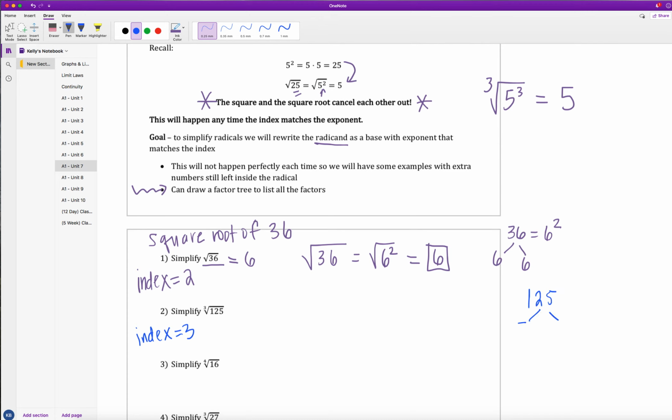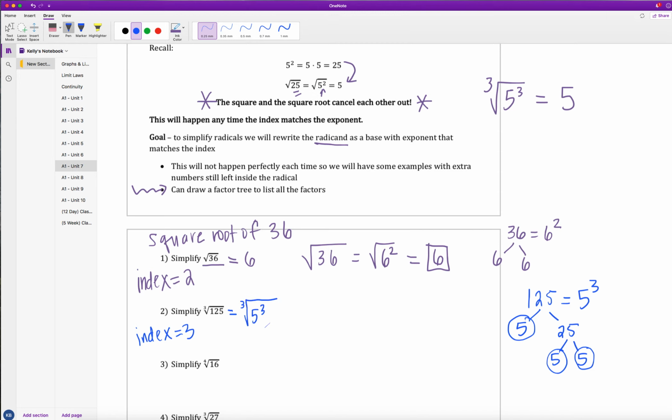The first thing I think of is I can factor 125 is divisible by 5, and 5 goes in 25 times. And then 25 can be factored into 5 times 5. Now I can't factor any further because 5 is a prime number, but when I look at all the factors of it, I end up getting 1, 2, 3 of them. So 125 is equal to 5 to the third power. So I could rewrite the 125 as 5 to the third, remembering though that this is still all inside this radical.